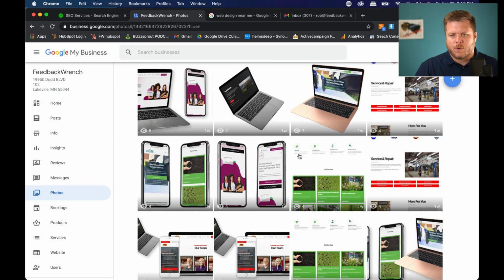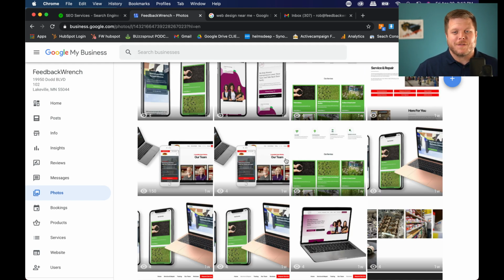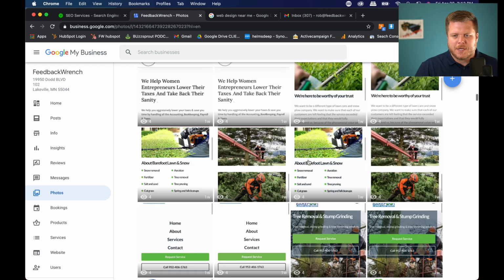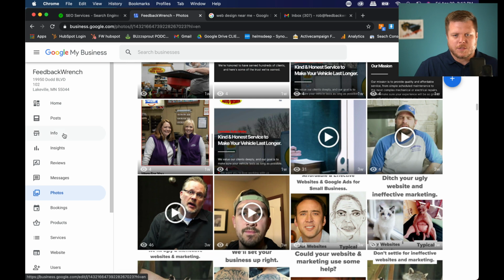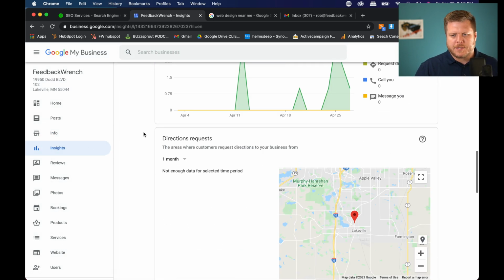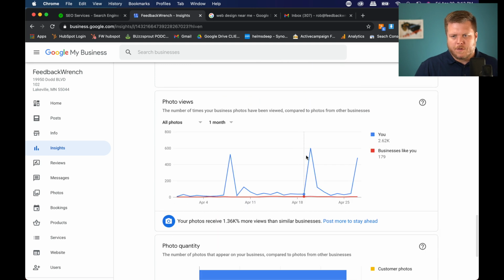And what you'll see is when you have more photos, like I'm always showing photos of the websites that we build, of the campaigns we have, of the pages we built, of all of our work. And when you go to info here, or insights, you can see how things are going and how many times you have people viewing your photos. Now, for some reason, they're kind of in bursts for my category. I don't know why. I live out in the sticks. Not a ton of local business stuff going on, but I'm telling you, if you keep uploading on a consistent basis, good photos to your Google My Business, it's going to help.